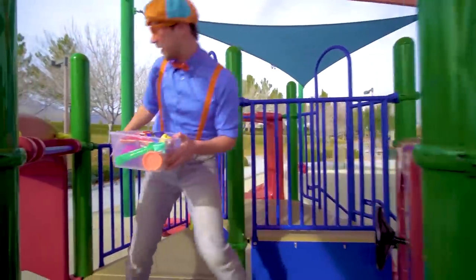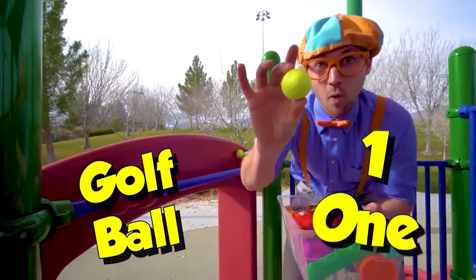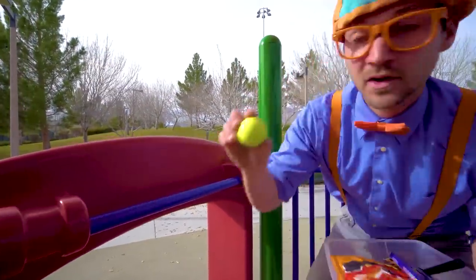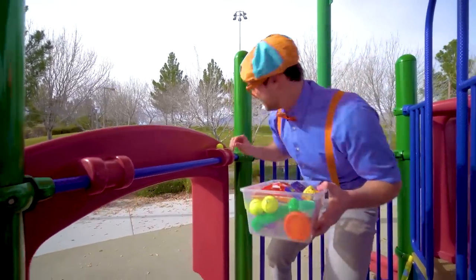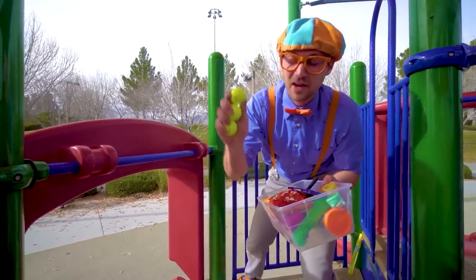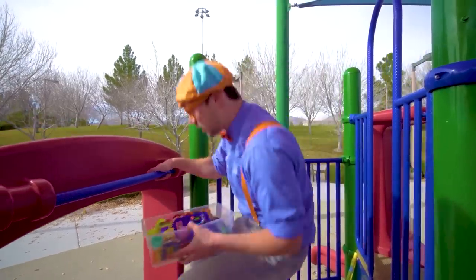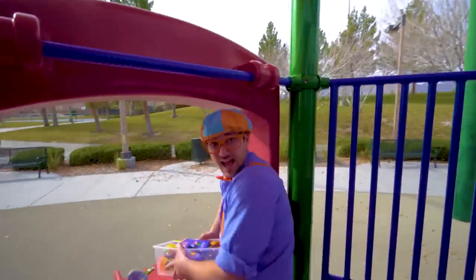Oh, even more. Ooh, bright yellow golf balls. One, two, three. Yeah, 3 golf balls. Okay, here I go. Another slide.